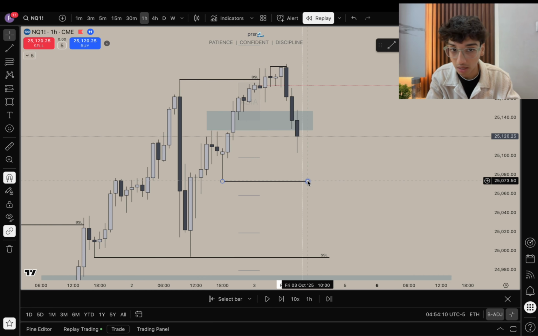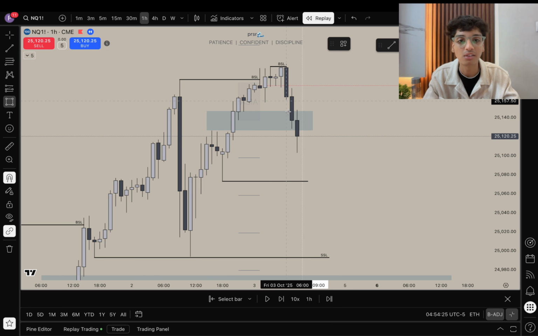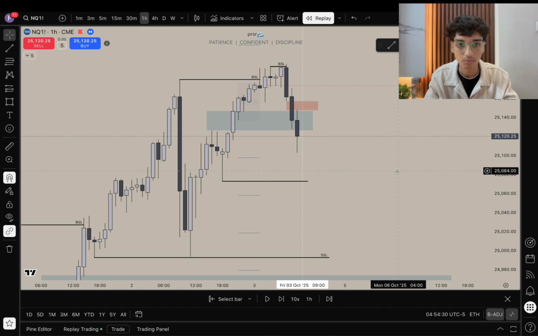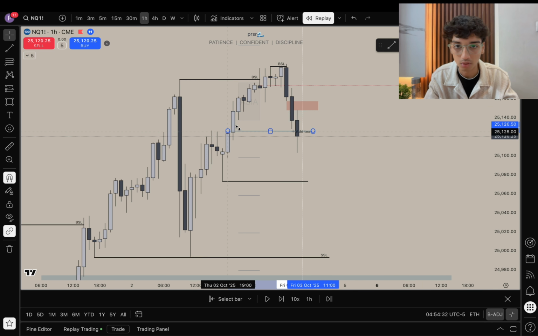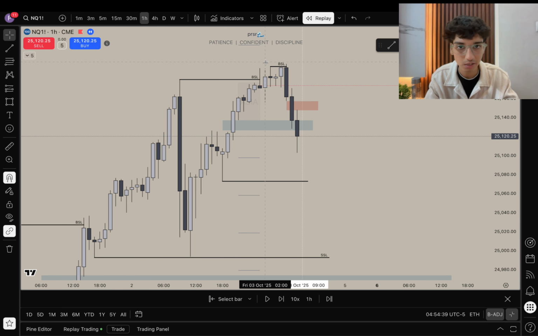What we ended up doing, I just told you right here. We just generated sell side liquidity right here. We just inverted this gap. We just ran through bullish inefficiency, created bearish inefficiency, which told us market is aligned for the sell side. We just ran through this gap. This 1 hour inefficiency I'm talking about, we just had a straight displacement back down. Internal buy side was swept, displacement back down for the sell side.